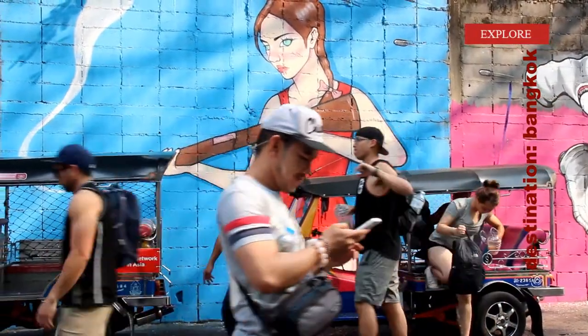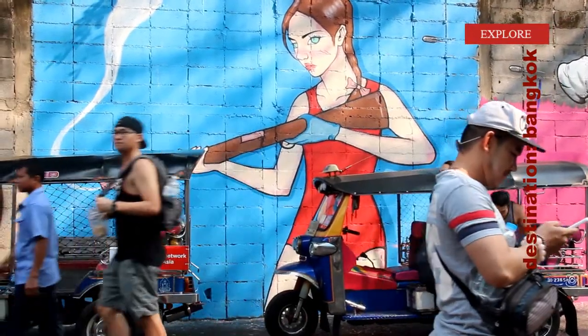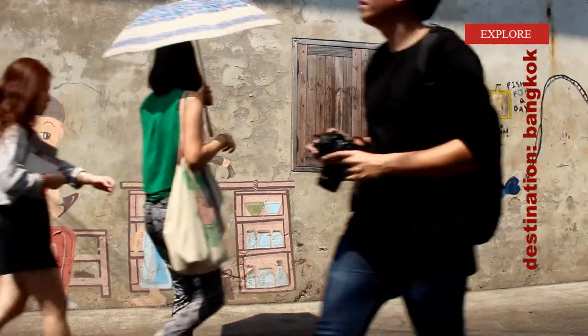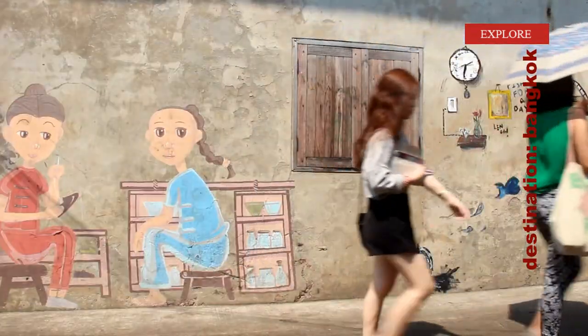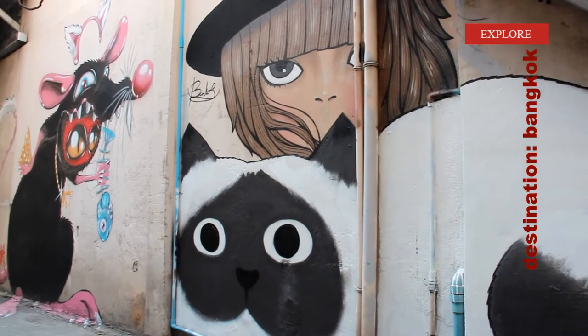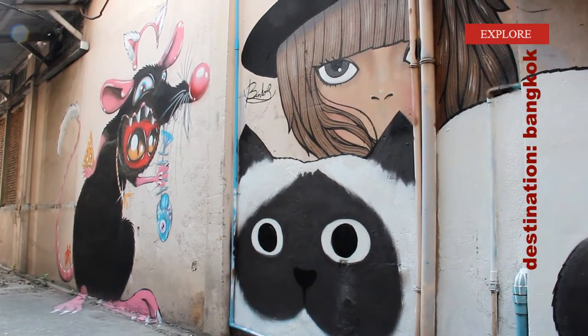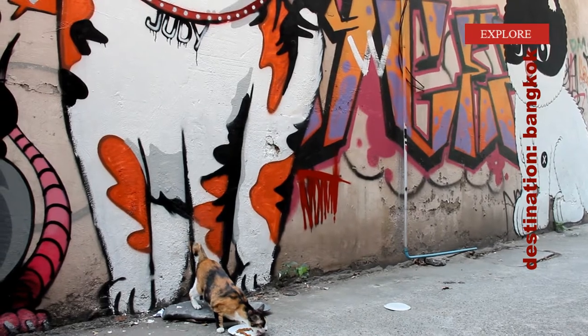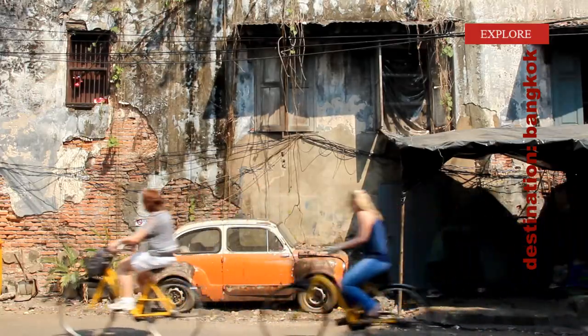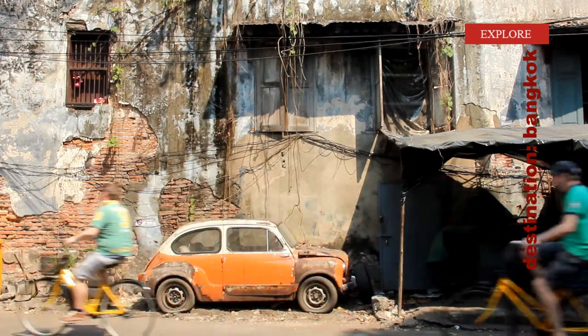For something arty and something Chinese, a half day walking tour through Bangkok's Chinatown makes for a fascinating visit. Part of the latest urban art festival, some international and local street artists have added graffiti to the walls of the city's oldest neighborhood. Just like an open-air gallery, the graffiti makes the old Chinatown well worth revisiting.